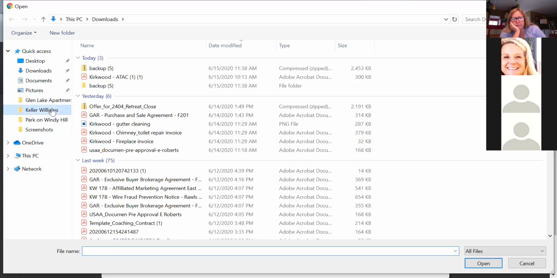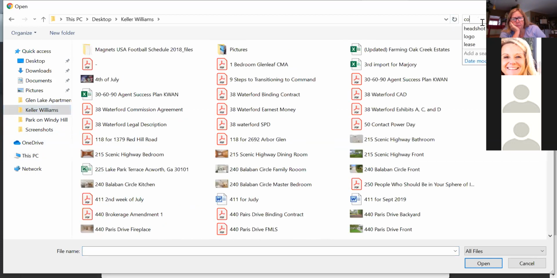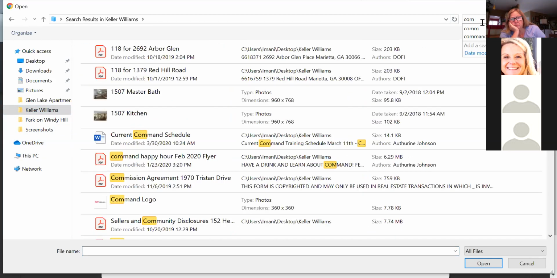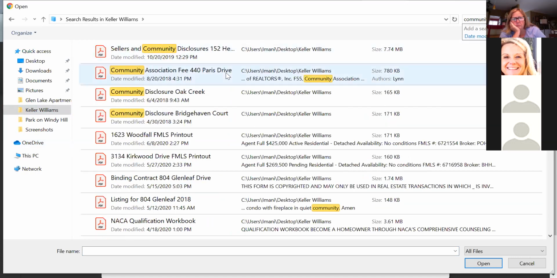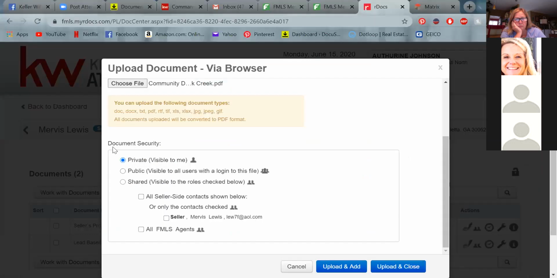I'm just going to look up one. Okay. And then I would click open. And then when you look down here, it says document security. You have to click on shared and then all FMLS agents.